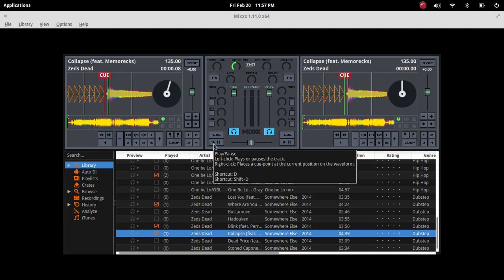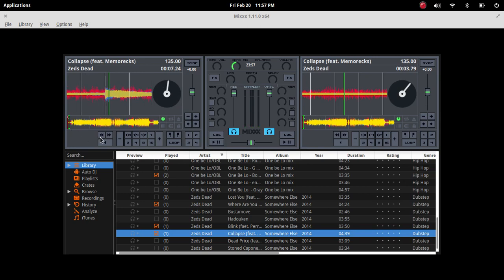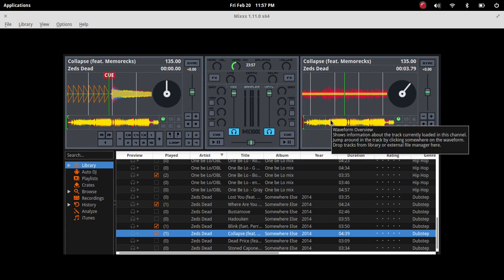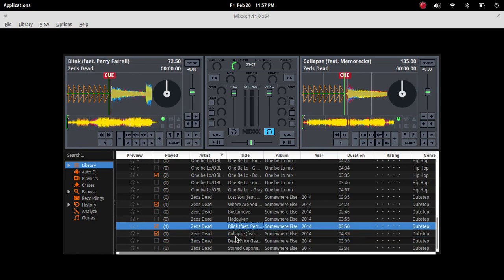But as you can see, let me see if I can play some music here. Oops. As you see, I have two of the same songs here. So I'm going to rewind this one here, and we will put this one out of commission. We will come over here, and let me see if I can add this song to it. Oh, it looks like it went to that one. So I got Collapse over there and I have Blink over here. For this, I will go ahead and sync that song to this. I'm then going to press play. I want to go ahead and give my headphones.